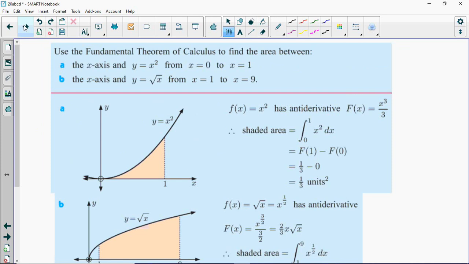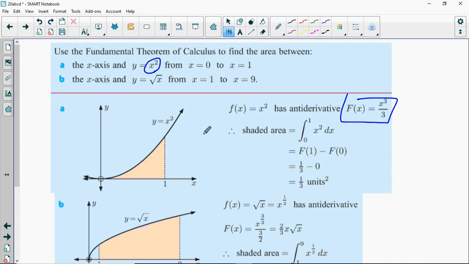And remember, we're going to use really easy functions for these examples, ones that we can work out the antiderivative of without having to worry about rules. So here we've got the function x squared. And again, we want to find the antiderivative of that. If we take x cubed, differentiate it, we get 3x squared. Therefore, the antiderivative is going to be x cubed, but divided by 3. So that's what we've got right there.